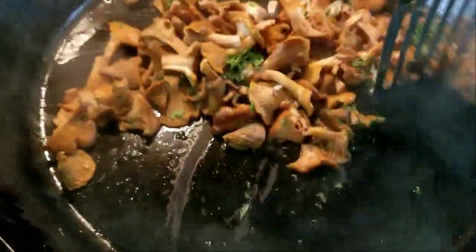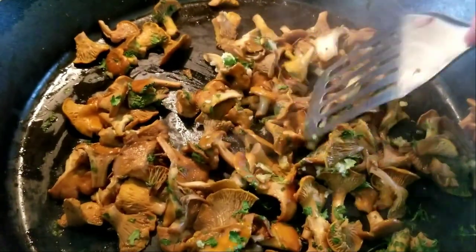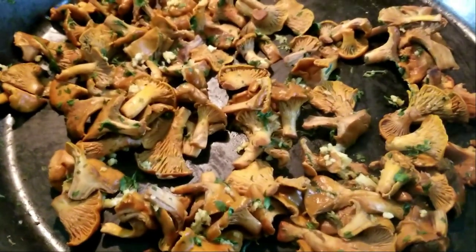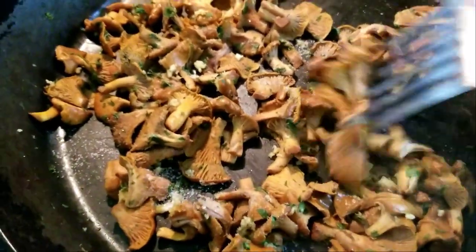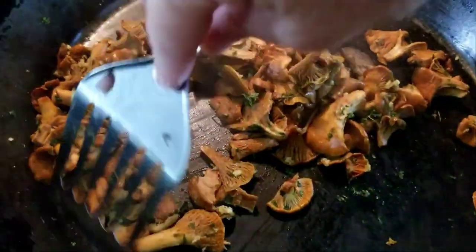We'll just let this go up a little on the high heat so they roast a little bit and the garlic gets nicely done — not overdone, but a little bit cooked. And then and only then I add the salt. I add it at the very end so that it doesn't draw any more juices out. I'll mix this up and we'll take it out.